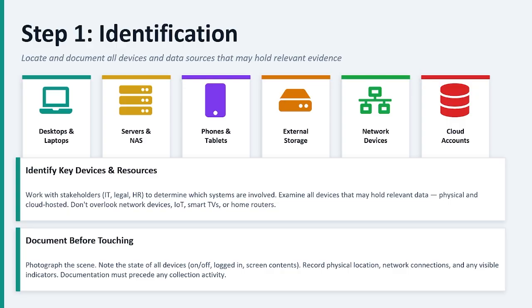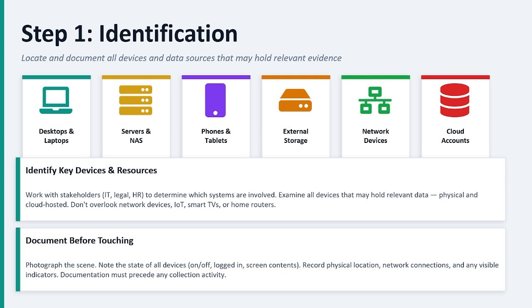So step 1, identification. This is where you're going to locate and document all devices. This could be a computer, a server, a hard drive, a mobile device, a tablet, anything that may hold relevant evidence.